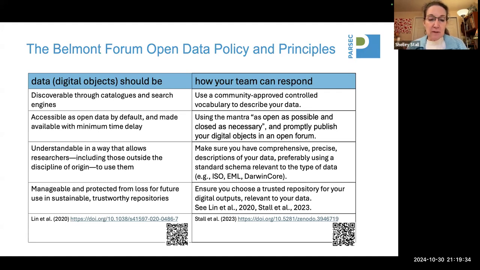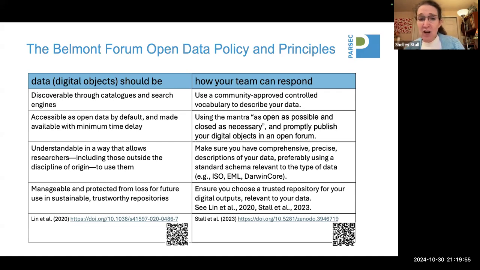So that bottom left QR code are the TRUST principles, which are a definition or a framework for discipline-specific repositories and other data repositories. So it's very interesting for you to take a look at. That's where the acronym TRUST comes from.